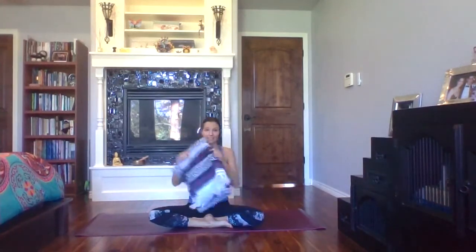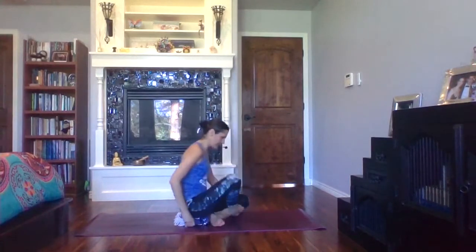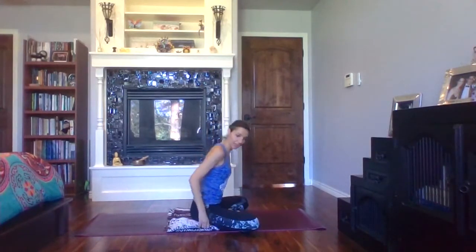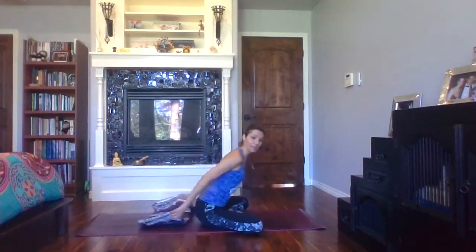That's why, if your knees don't touch the ground when you're sitting like this, you should bring your hips up and you will give more space. That's one thing you can do. And maybe just start trying to bring those hips lower and lower. Maybe first sit like this, and a couple of weeks later unfold the blanket and try to sit like this, and maybe later just use a little layer, and then maybe someday you will sit like this and your knees will come all the way to the ground.